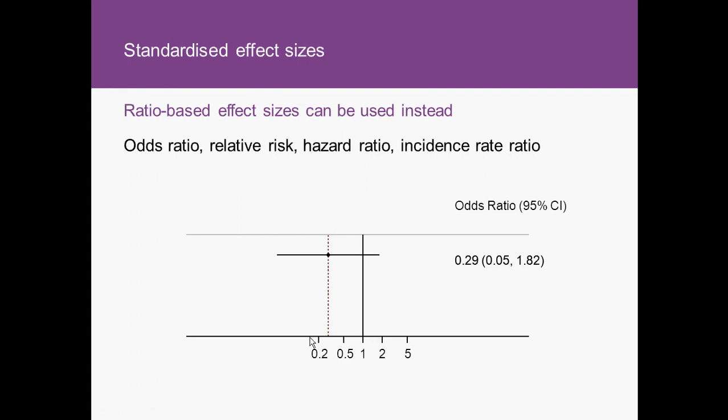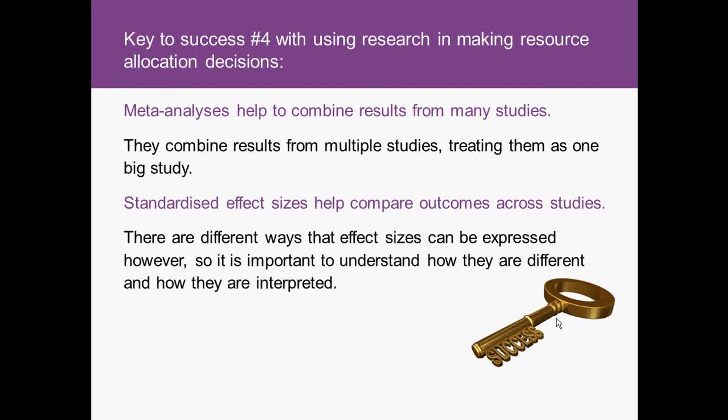As we go to the left of screen, the values that you can see will get close to 0, but will never get lower than 0 and will never be negative numbers, and the numbers to the right of screen will get close to infinity. So the way you interpret the numerical value of a ratio-based effect size is quite different to how you interpret a standardized effect size.